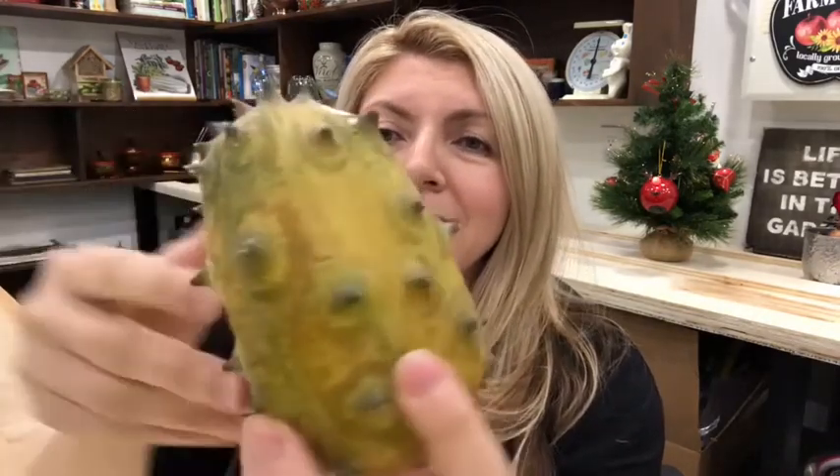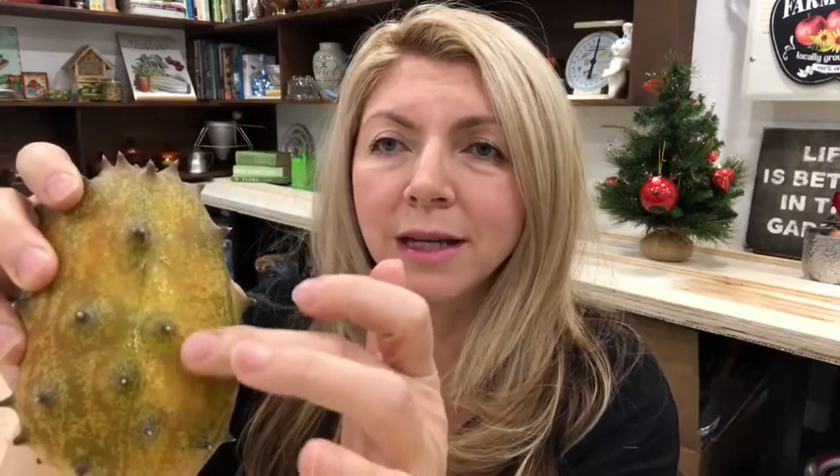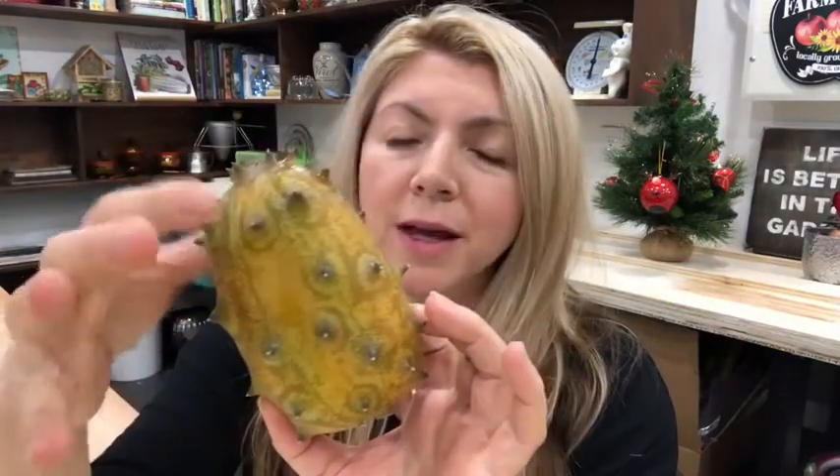Problem is, last week we had a really hard frost and my little heater inside the greenhouse could not keep up with the cold, so unfortunately this little guy did get some frost damage. You can see patches here that look normal, but a lot of it has been frozen. I don't know what it's like on the inside, but I'm determined to taste it — because after all that effort and struggle with this plant, and growing in zone 5a here in Ontario, I'll never be planting it again. I need to see what happens on the inside and experience that with all of you, so I'm going to cut it open.